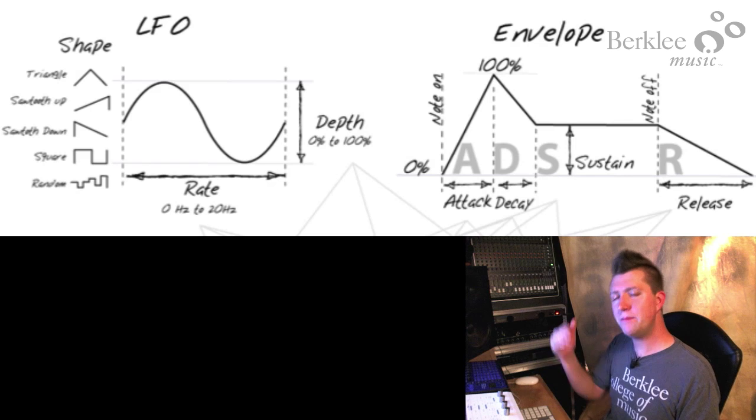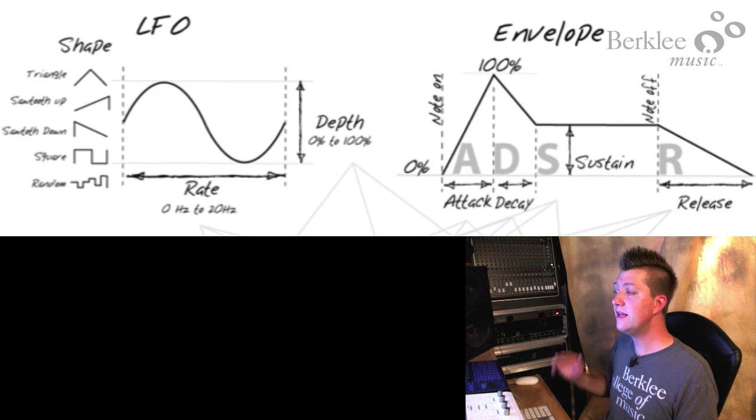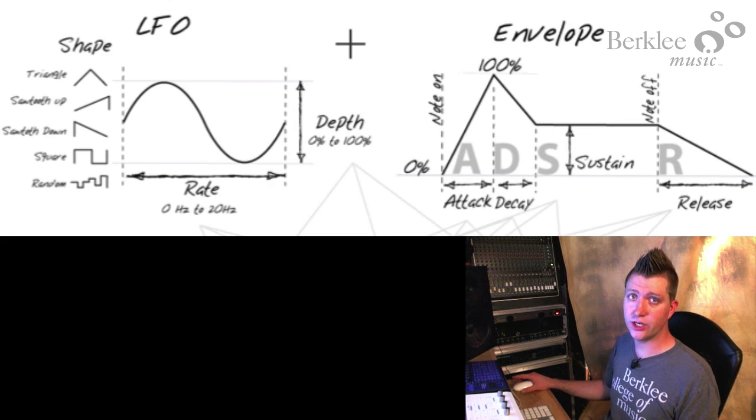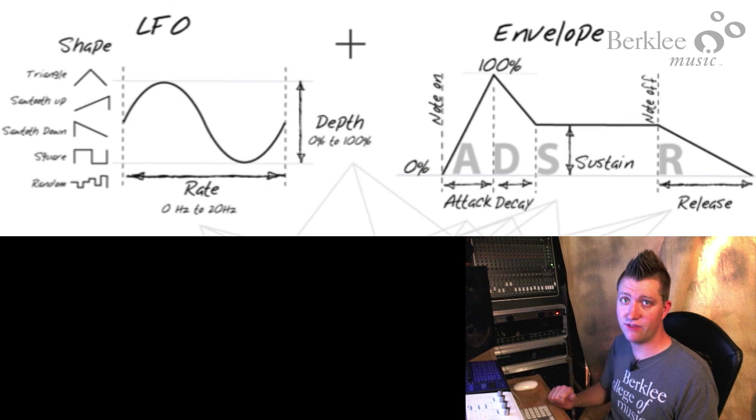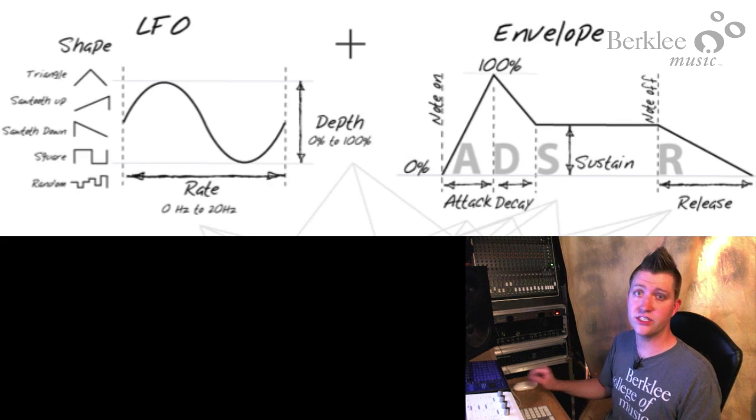To do that, I would need the pitch of the oscillator to change cyclically, back and forth, over time. That's what an LFO is for. LFO stands for low frequency oscillator, and again, it creates slow cyclic variations. Now, we don't hear the output of the LFO directly. Instead, we hear its impact on the oscillator in this instance.